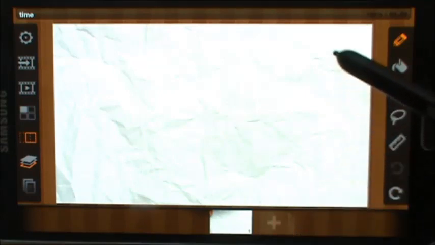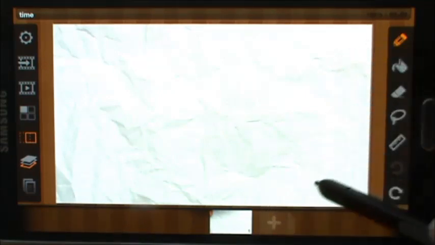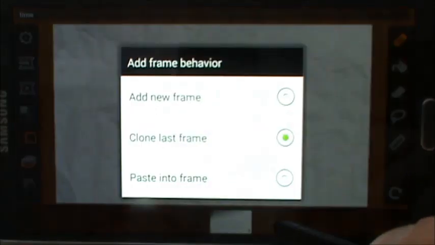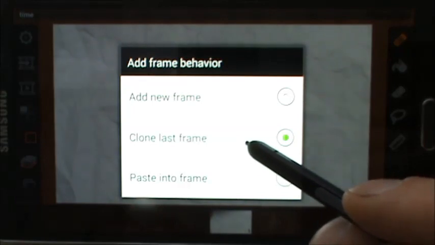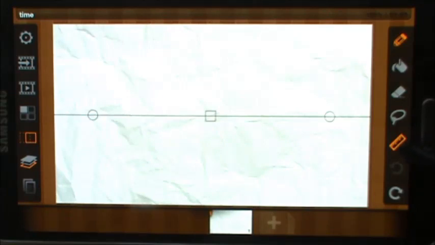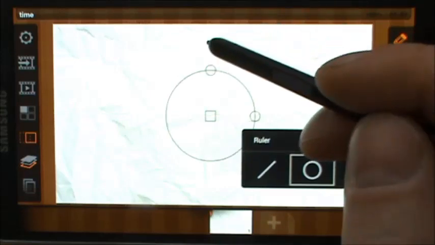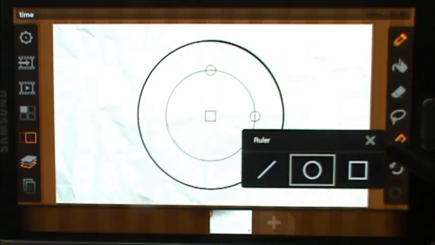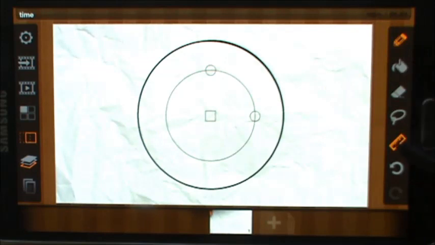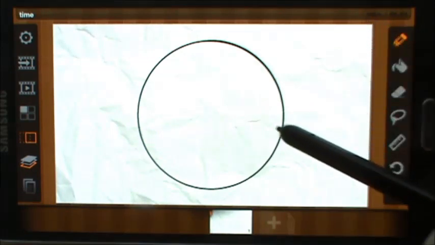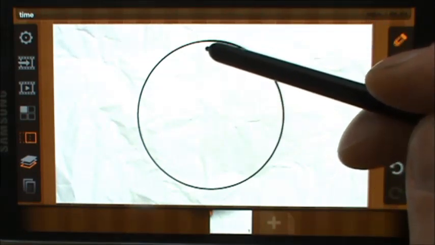To illustrate this point, I'm going to make sure I've got clone last frame on. Yes, I've got that. Okay, so I'm going to draw a circle by way of a clock face, and then get rid of that, and then I'm going to try and make a video clip exactly 6 seconds long.